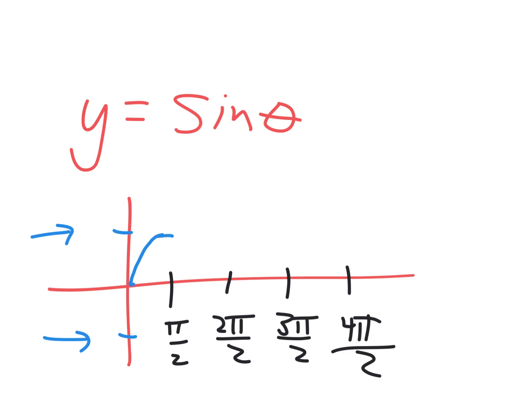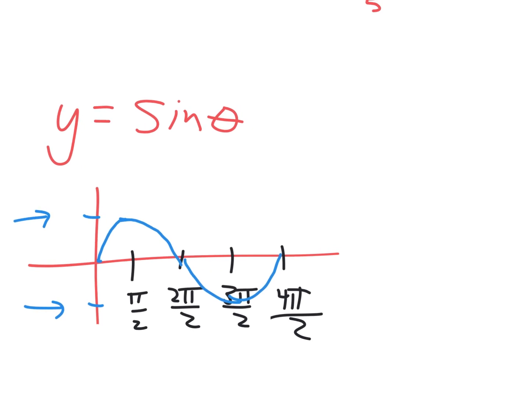All right, it peaked right away, and the next thing it does is goes back down to 0, and then it goes down to its lowest spot, and then it comes back up to complete one, what's that called? Period. Good. So when I ask what's the period, I'm going to ask 4 questions. Period, amplitude, phase shift, and an okay answer is to just say there isn't one. I can't remember the last one.